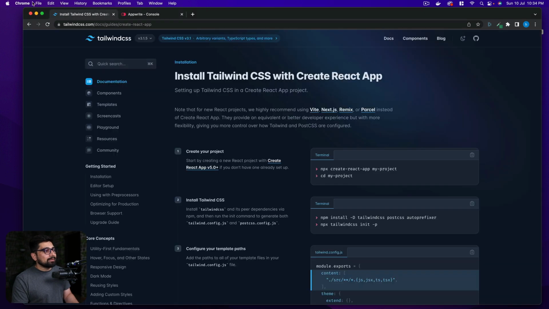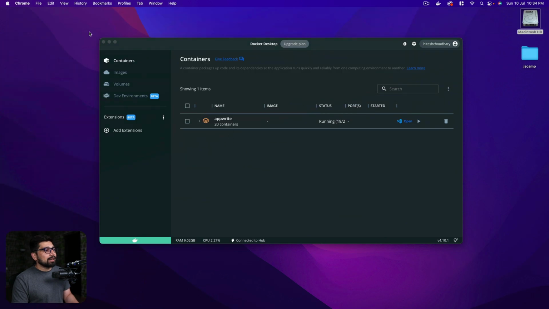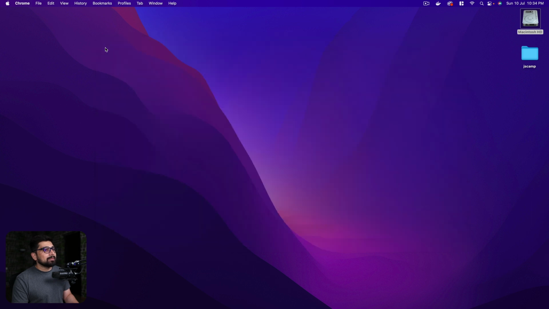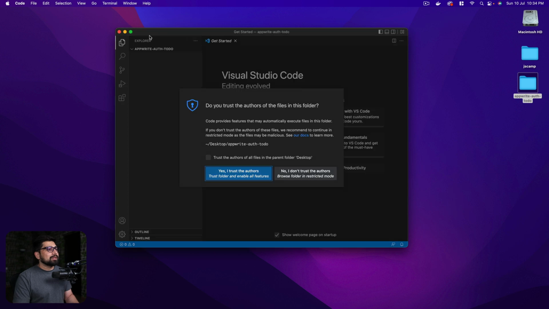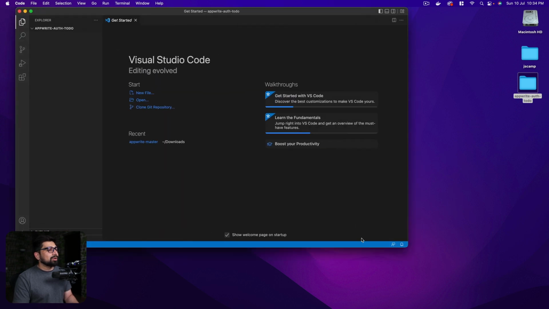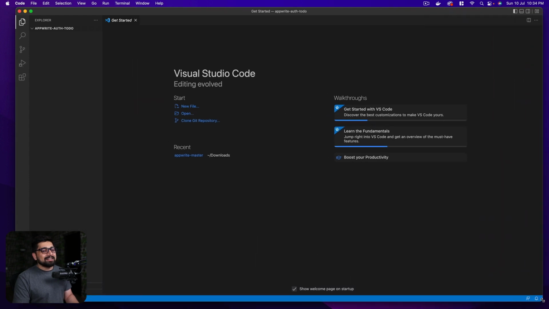We'll come back to the Tailwind part as well in a minute. First, let's go ahead and close this one as well. Let's create a new folder because this is going to go. So this one is Appwrite auth to-do. Yep, a bit of a longer name, but this is what we'll be doing. Let me fire up my VS Code so that we can have all of this. So this is the VS Code. Let's drag and drop this one up here. Yep, please allow everything. Fresh new machine, so everything is just there.